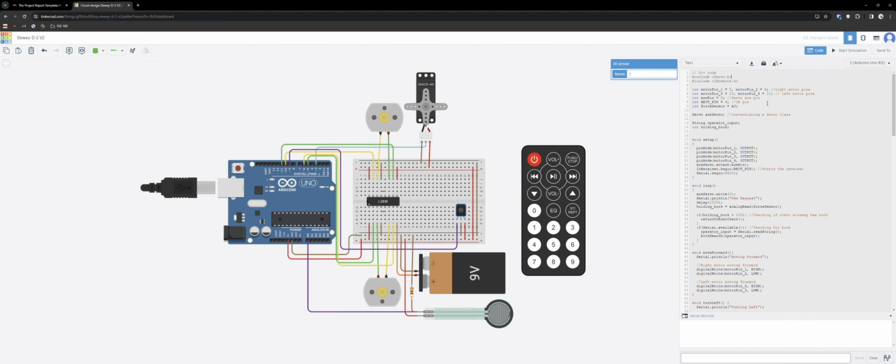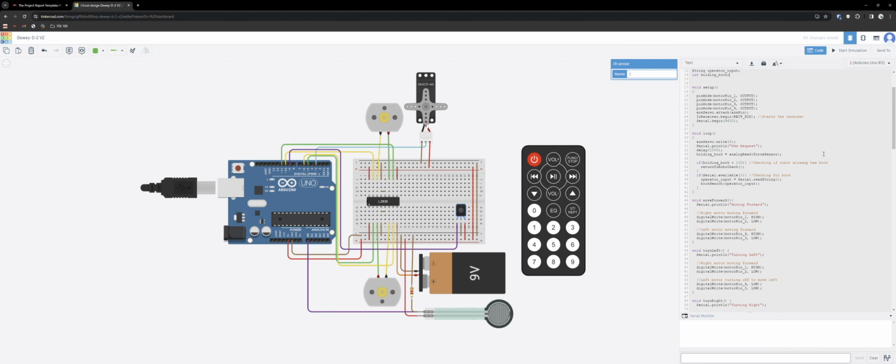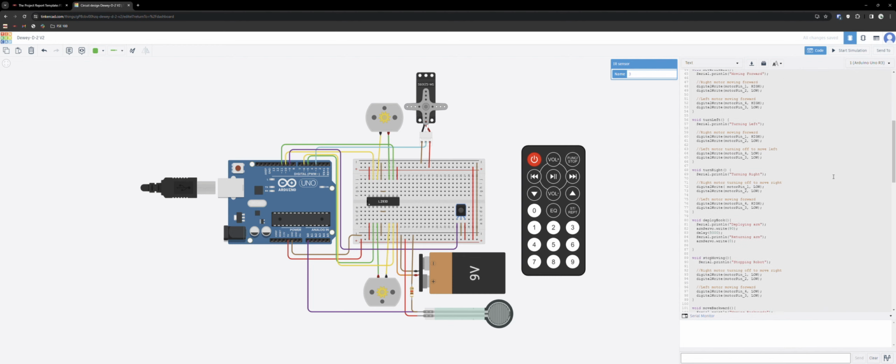Here's our code. We have instantiated all our variables. Here's our setup function, and our loop function, and any supporting functions down below.